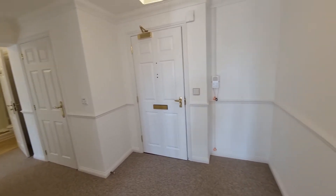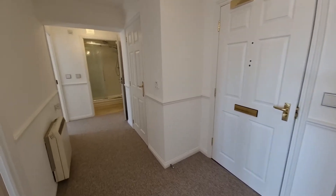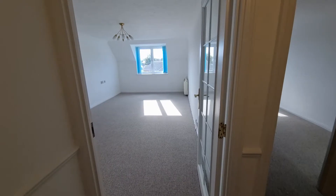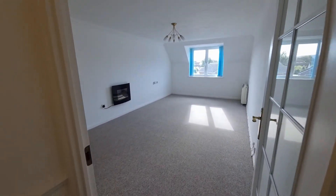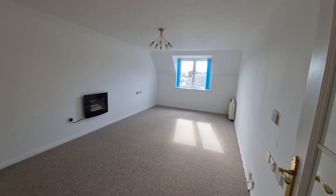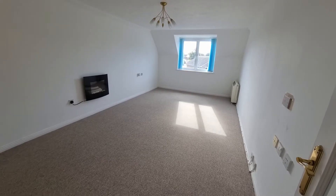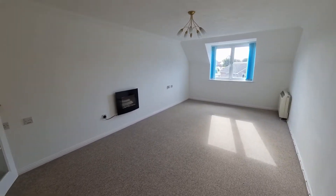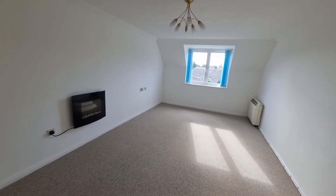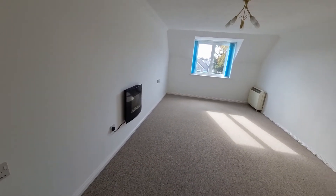There's tons of space in the hallway and we do have a lot of storage, which is incredibly important in an apartment. What really grabs me about this property is the lightness of it. Being on the top floor means there's nobody above you, which is great for sound insulation. The really lovely large living room is plenty big enough to have a dining table as well as a sofa set and various chairs.